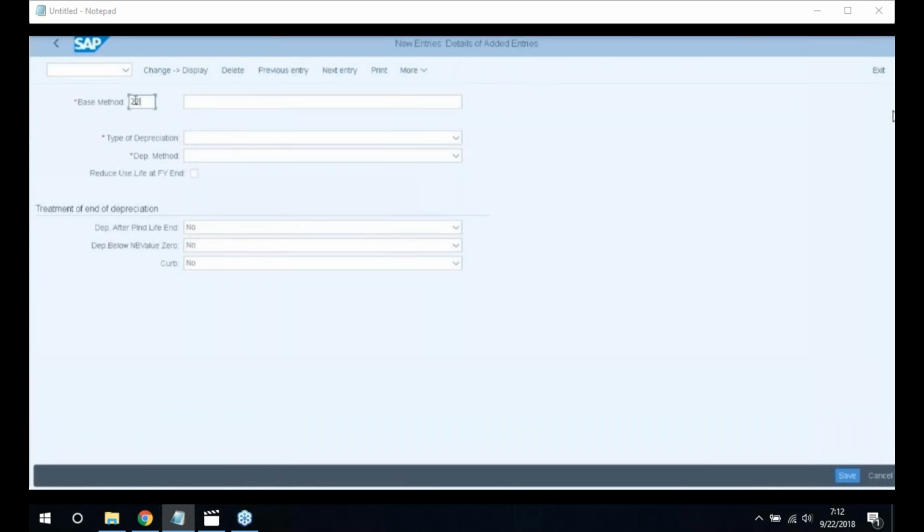Enter the base method 2200. Provide the description, the depreciation. Double 2200.